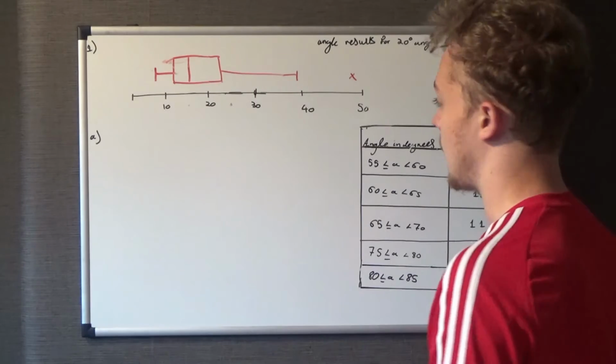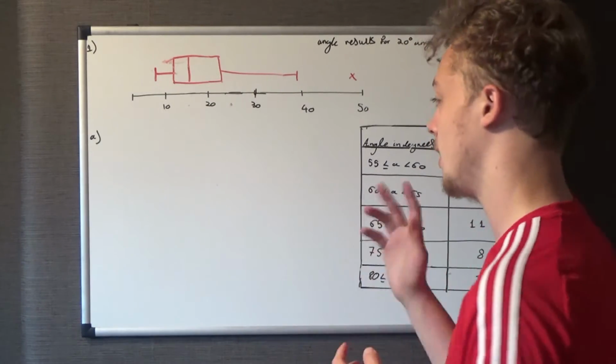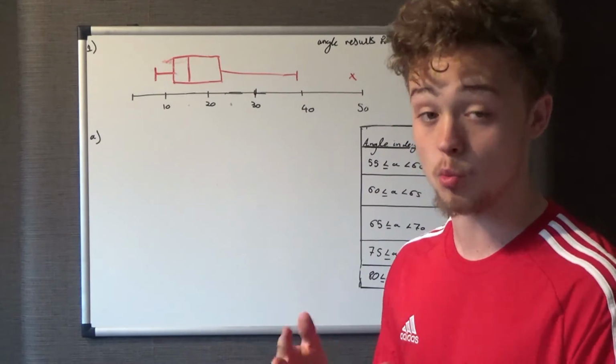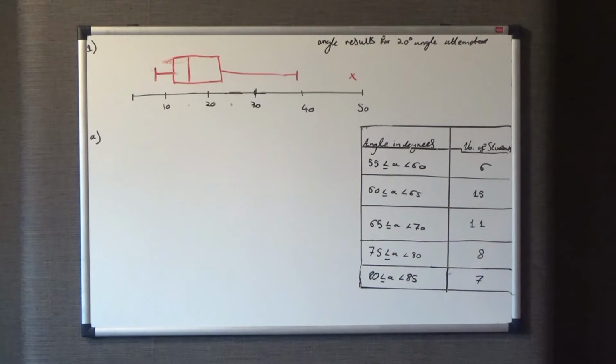Now we've got an outlier there, they've already calculated that, but it's key to remember, especially for the first part of the question, that it is a result, so you can't discount it because it was an actual result. Okay, so 1A says state the range of this data.